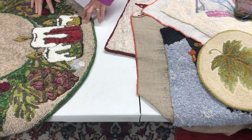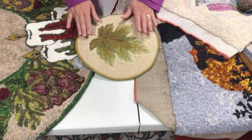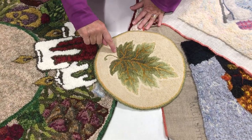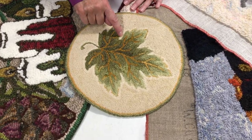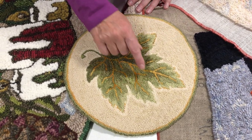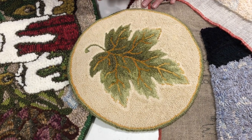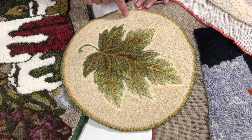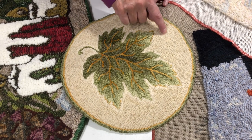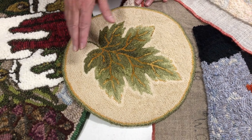All right. So now let's talk about, we're going to go back to the leaf because this was a real simplistic way to show you. Here is a halo or an echo. It's done in a lighter color, almost a white. And then after two rows, there's only two little rows, it was done not in puzzle pieces, but in higgly piggly. It was just wound around any way that it wanted.